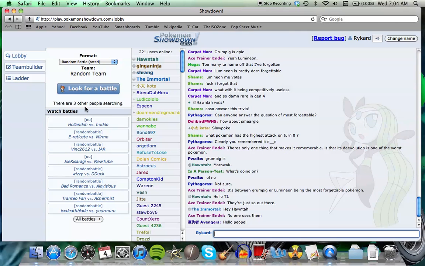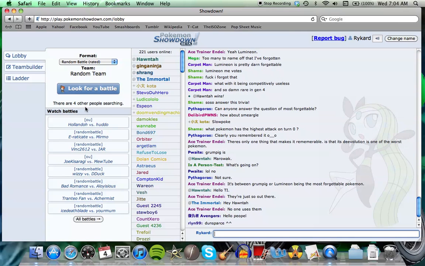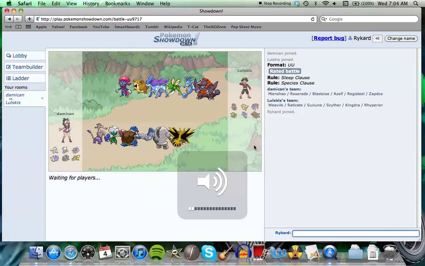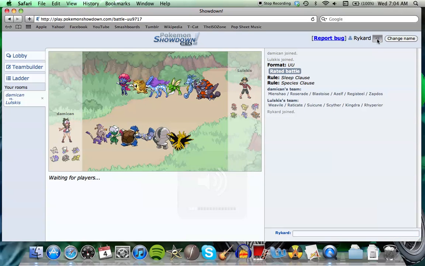But going back to the lobby, since I'm not actually going to get into a battle right now, since I don't have a team made, say we want to click a UU battle, so this one right here. So what's really cool is that, as you can see right now, first of all, music plays. That's a nice feature, but I'm going to turn that off for right now.